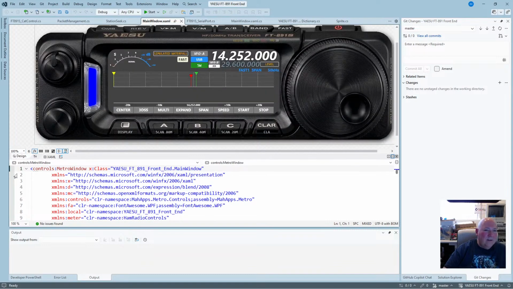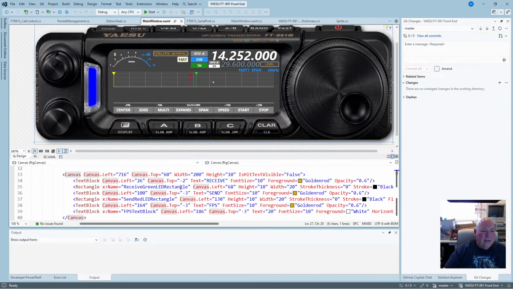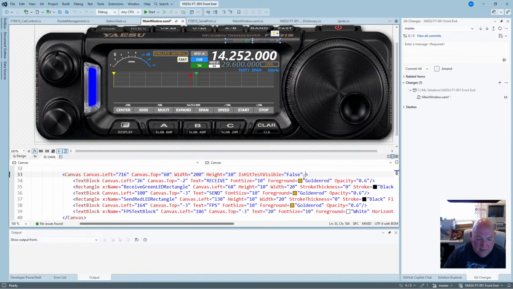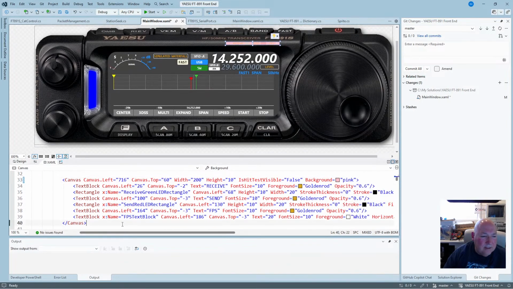Anyway, so just up here we need an extra icon. And I've got to find out what to call it yet, so we need a text field. So if I just click over here and come down here, we're going to have to make it a bit bigger. So let's make the background pink again. Right, so we got frames per second, and I need to put the lost packet. Frames, I need to see 100%.